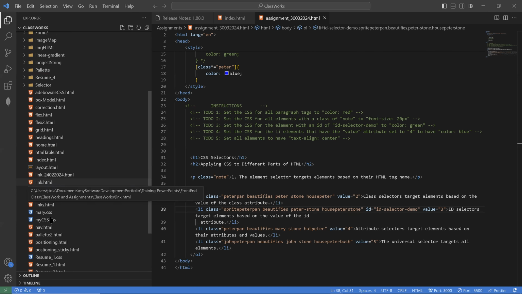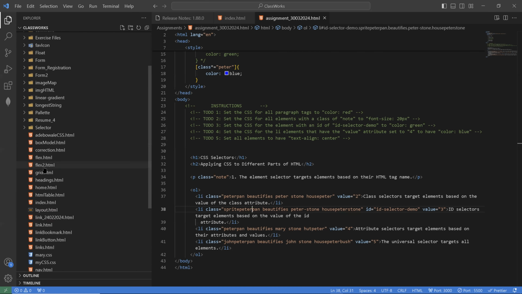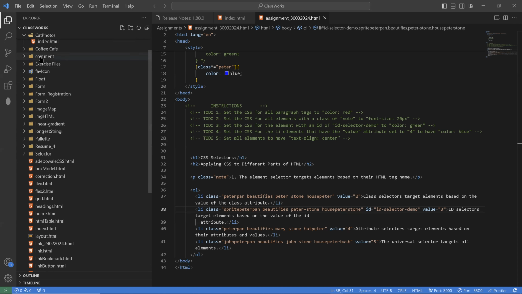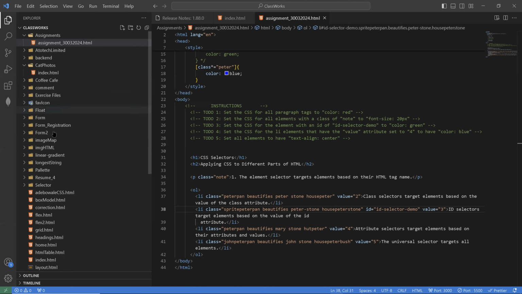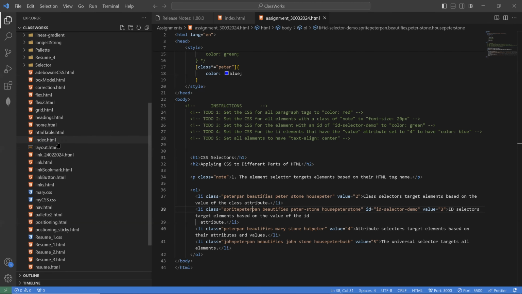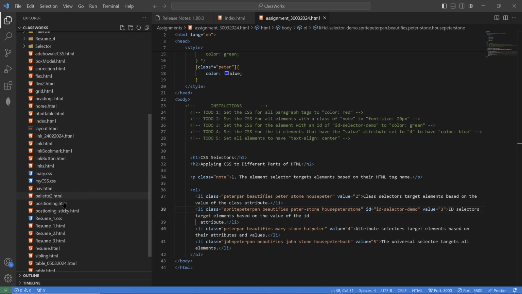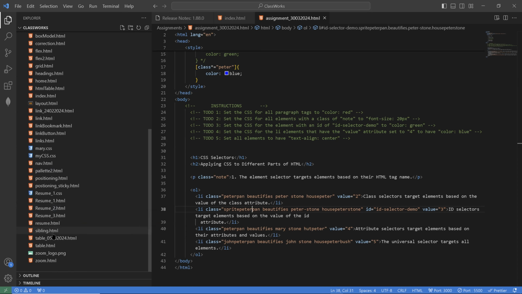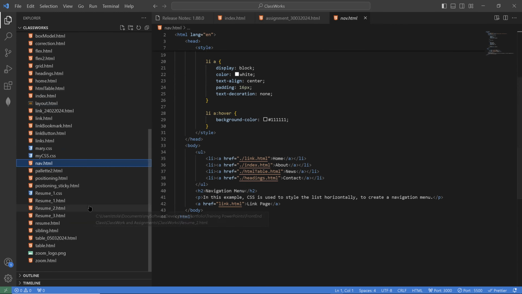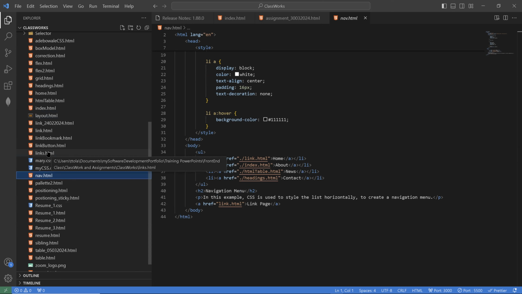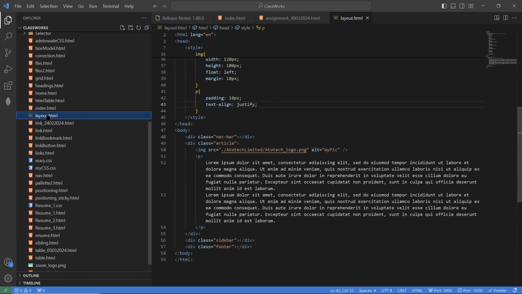Let me go back to that div. Where is that div again? Interesting. Have I deleted it? Nav. No, not this one. In the layout. No, not this one.